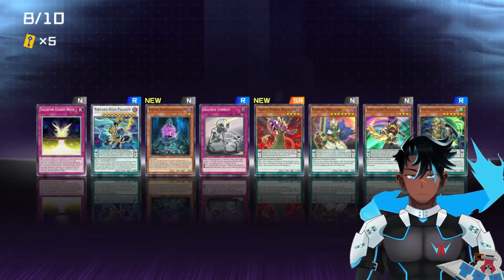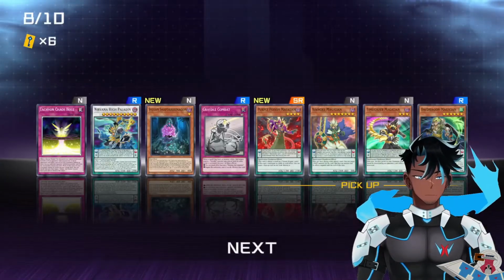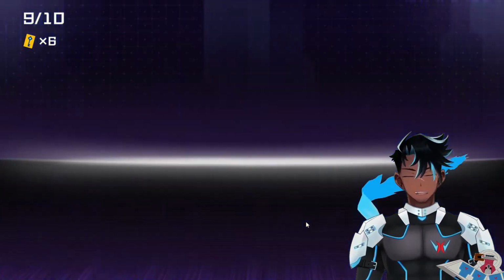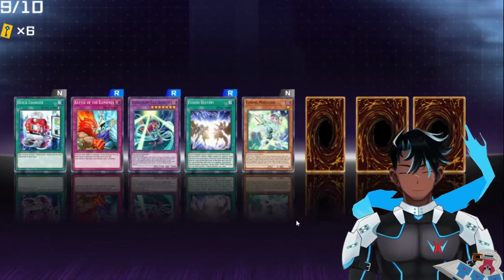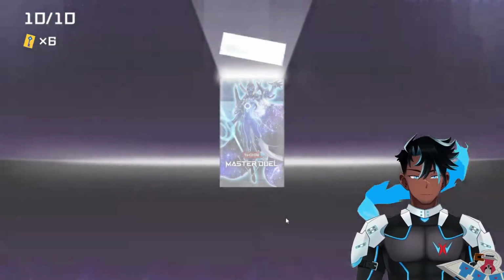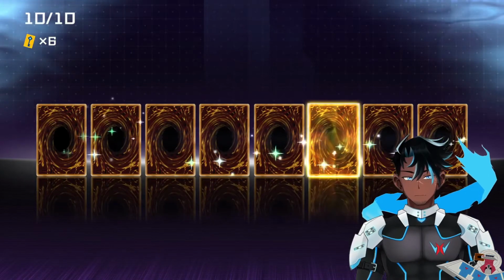Oh, Purple Poison Magician. I know that this card is really good for this. So that's actually a good card. Pack number 9. Come on, where's my UR, man? Don't cheat me out of this. I'm not pulling another 1,000 gems for 10 packs. I'm not. Please. This better be the UR pack. I'm actually about to get cheated.